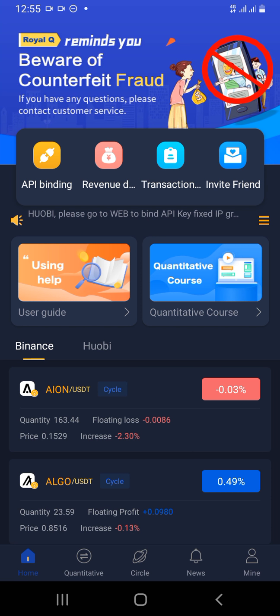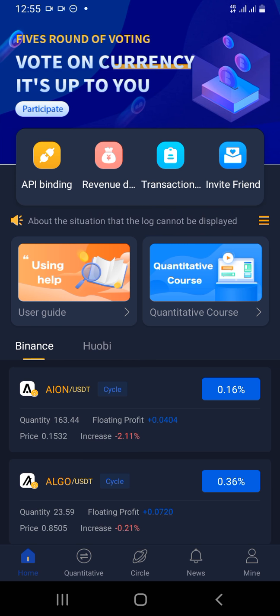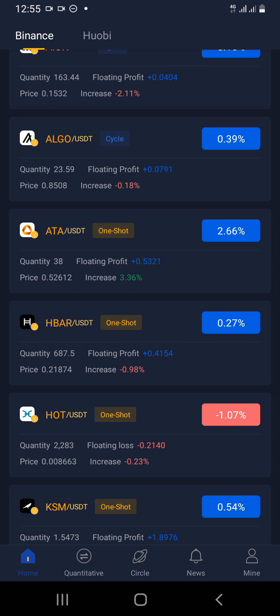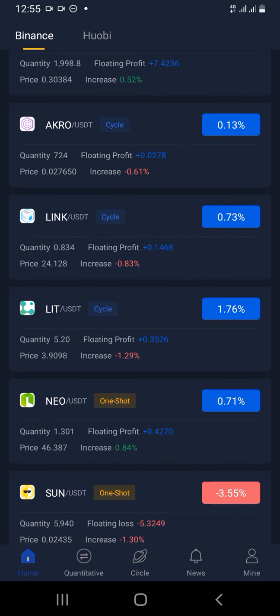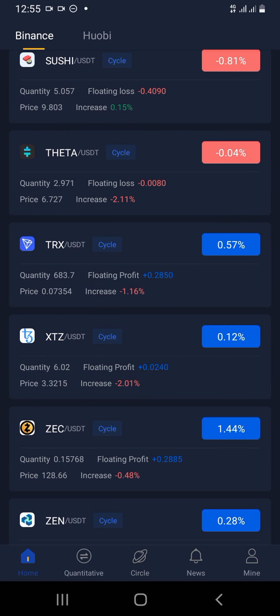If you go to Home on your bottom left and click on Revenue, you can see your earnings — though the network is still bad so I may not be able to show you that right now. But you keep on prospering and making money. You can see trades going green — there's even one, ATA, that's gone to 2.66% even though I set 1.3 to take profit. If it goes above my 1.3 it won't take profit yet until it comes back down, and then you take profit. Most of my trades are going green, and I'm above my 1.3 on a number of trades.